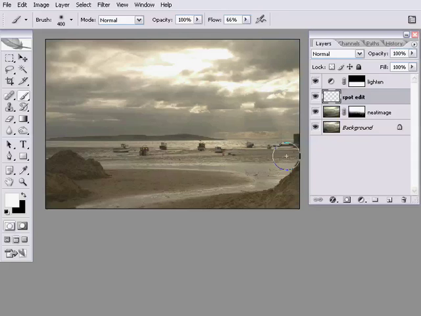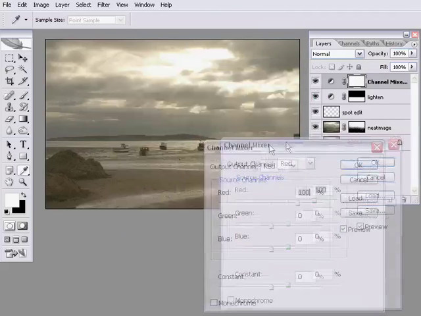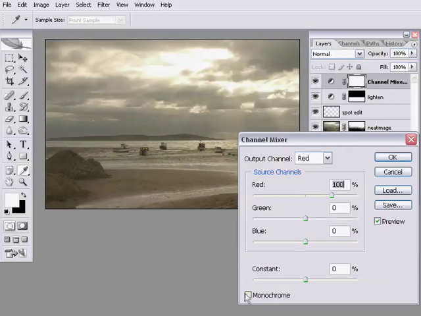I've just done Control tilde again to get back to the red, green, blue. I'm choosing my lightning layer because I want to now make another adjustment layer above that lightning layer, which is going to be the channel mixer. And we get this dialog up, where the first thing I'm going to do, this is a standard practice for a black and white conversion. There are lots of ways of doing a black and white conversion, by the way. This just happens to be the way I tend to do it.